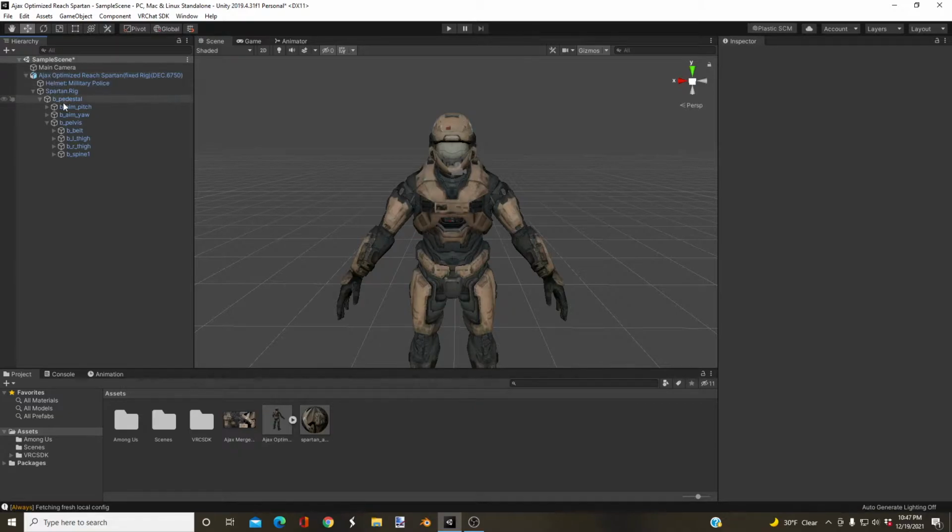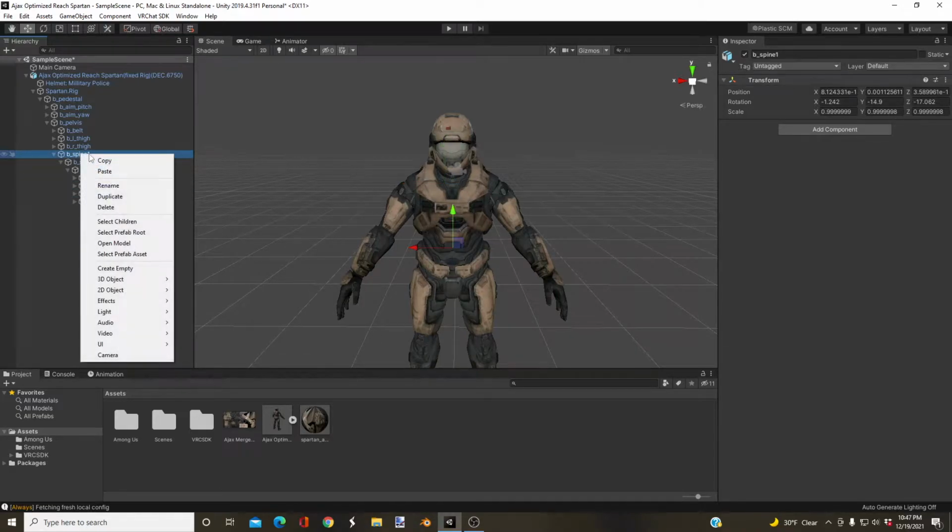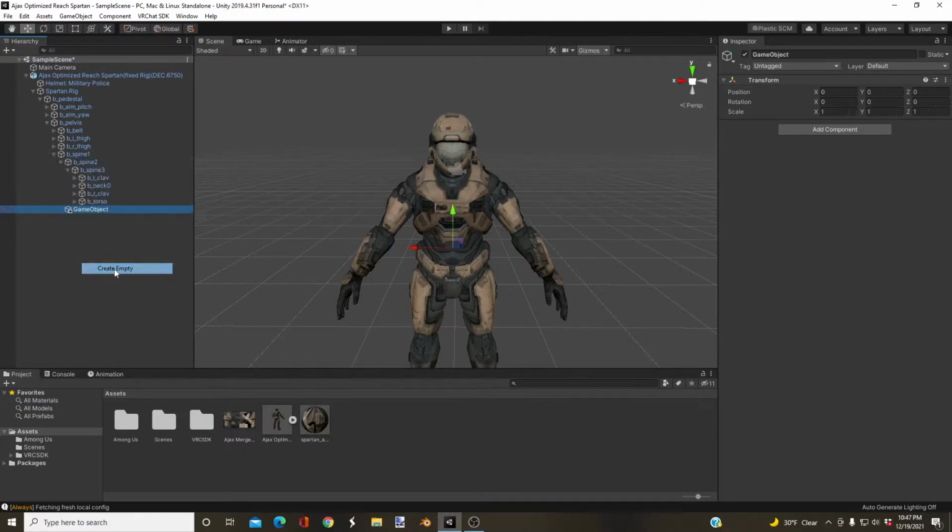So on my model, I'm going to open it up and go straight to my spine 1. Now I'm gonna put my seat right here on my right shoulder, as I already said. On spine 1, you're gonna right click, create empty, right? And right here you can name it or just leave it as it is. I'm just gonna call it seat 1. You can make as many seats as you want. Only thing is that you can't have these seats on your avatar unless you're in PC colliders. So right here we got our seats.